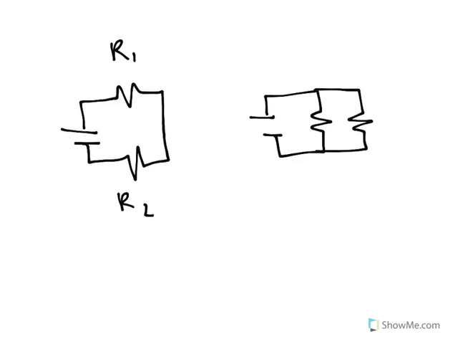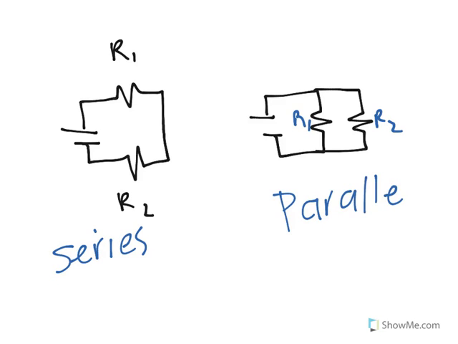So these are just two examples of circuits, and they both have two resistors, R1 and R2, and I'll label this one R1 and R2 as well. The difference is that this one is series on the left, and this one is in parallel. And the way that you can tell that two resistors are in series or in parallel with one another is that in this one, you'll see that electrons go through one and then the other. Whereas in this one, if it goes through R1, there's no possible way it can also go through R2. So there's two separate paths that electricity can take. So today we're going to be focusing on how we treat two resistors or more resistors when they're in parallel.